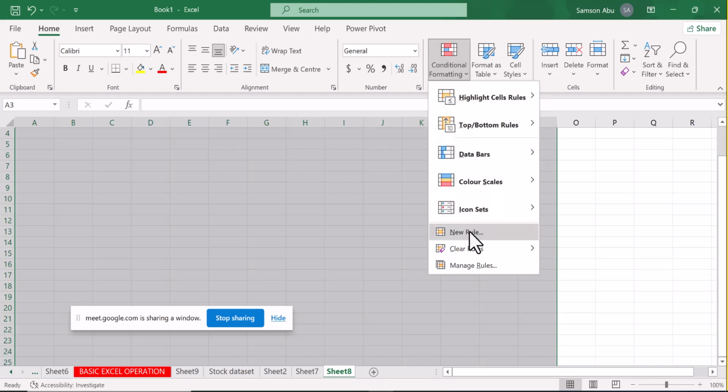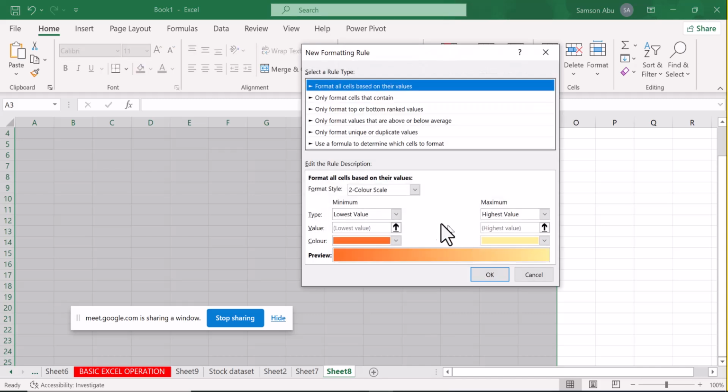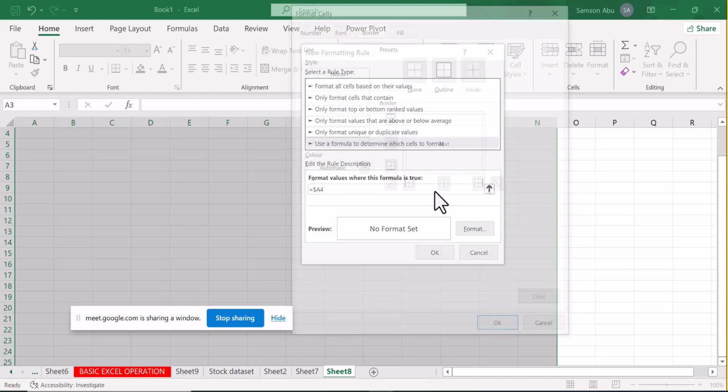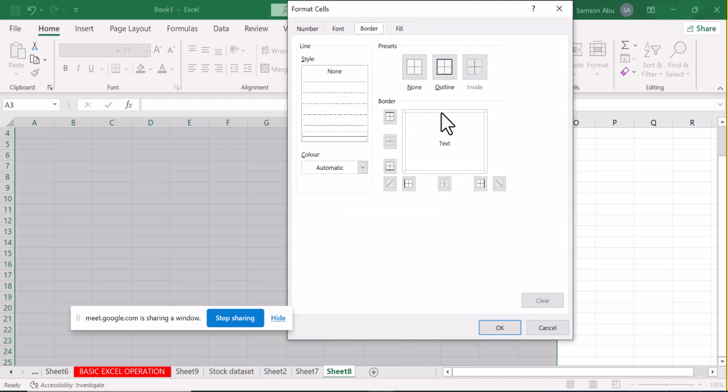New rule. Then use formula. Then this time around I'll select A4. Then remove this one here. Then I'll click on format. Let me select this.